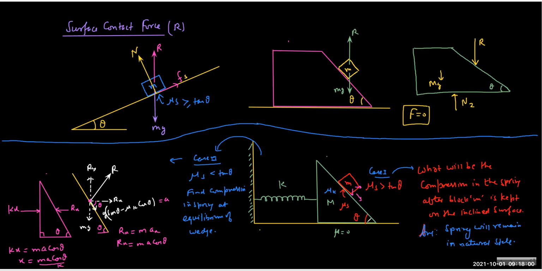The gravity cannot do the same thing because mg acts vertically down, so it will never provide the horizontal acceleration. So what are we left with? We're left with the reaction force of the surface. Now, how should the reaction force of the surface act in order to facilitate the same? So the reaction force of a surface must act somewhat oblique to the vertical towards right. So that is what I have shown. And therefore, the R will have two components, Rx and Ry.